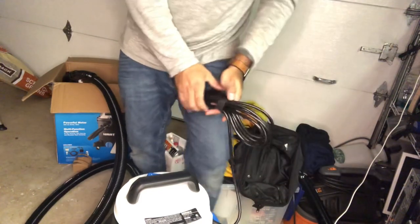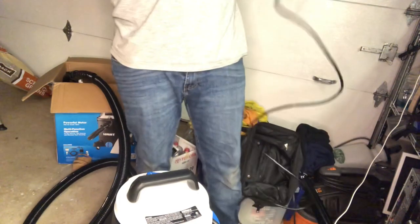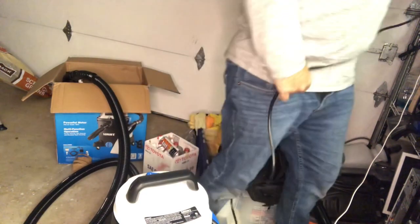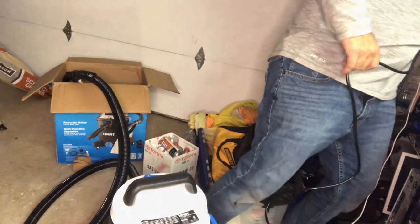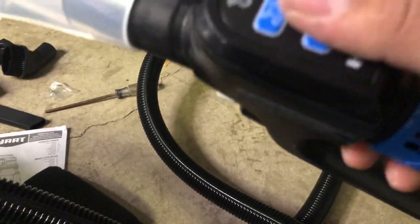Let's see how loud it is, man. I'm kinda happy for this. Okay. Better not be too loud. Okay, guys, got it to work. For some reason, you have to press this to make it work, so it's not like other extractors. I thought this thing was broken. I'm so stupid. But look at this.